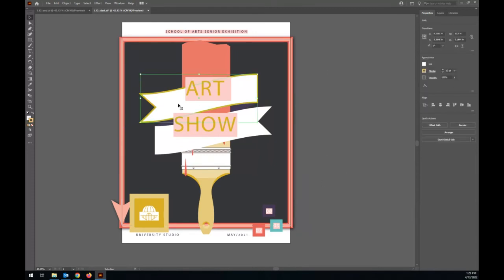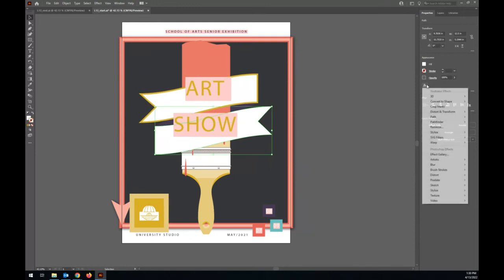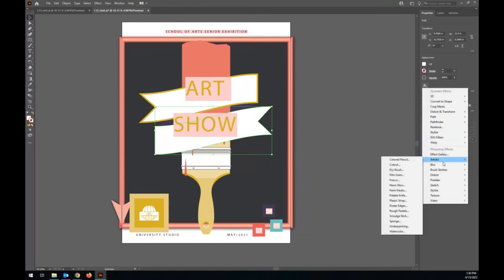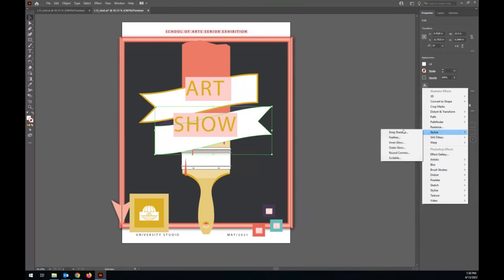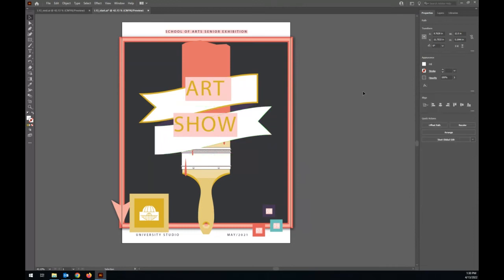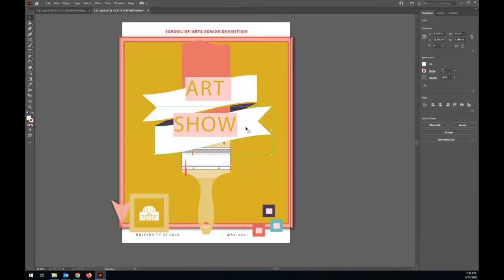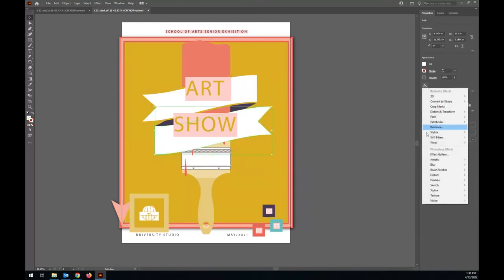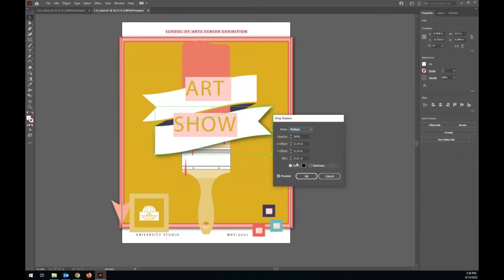I can add special effects. So by selecting a banner, for example, I can come to the FX. In here, I can add different attributes for my images. For example, I want to add a drop shadow. First, let me change this background color real quick. So I'm just going to change it to something that'll allow this attribute to show up. So if I want to add a drop shadow, for example, to this, you'll see that I have a drop shadow.